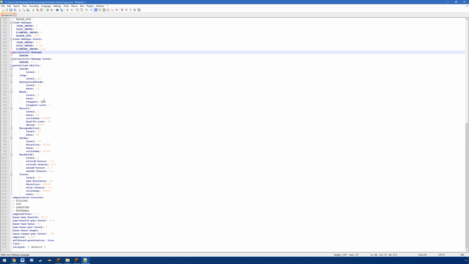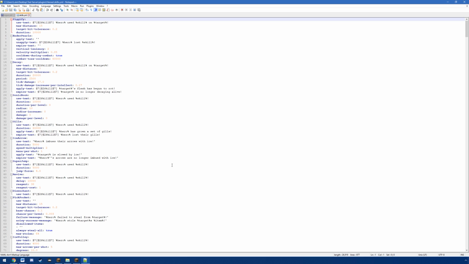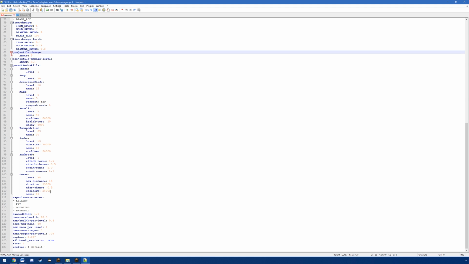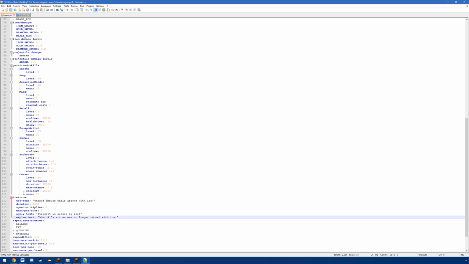Permitted skills is where you're getting into the meat of the plugin. So this is where you give access to all of the skills that you have in your skills folder here. The easiest way to find new skills is to go into the skills YML, and let's say we want to add a skill like ice arrow to rogue. We're just going to copy all the attributes here, and we're just going to paste it in here, and then we have to tab everything appropriately.